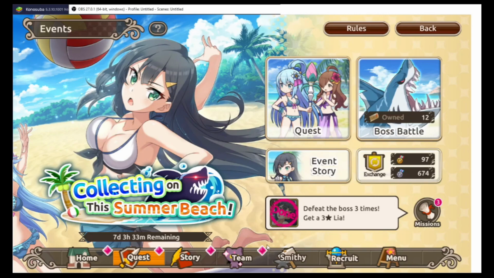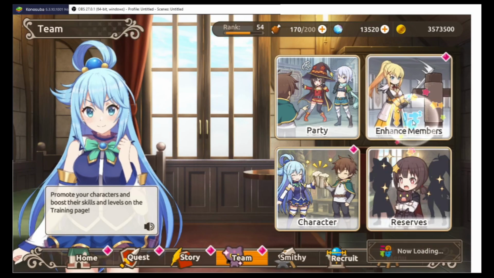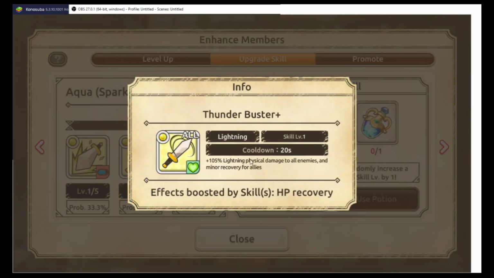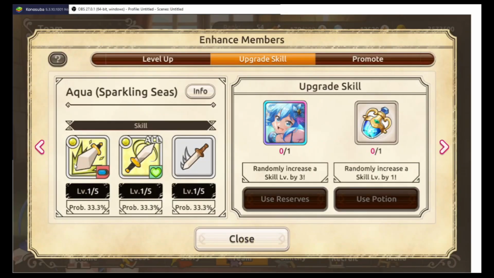So which lightning units are good? There are 4 lightning units right now, and I would say the best of them is probably Swimsuit Aqua, because she has sort of an AoE heal and AoE attack, and the best of all, she has a very decent damage lightning physical single target attack and a boost to the super gauge for your whole team. This is the skill that makes her very valuable in physical teams.